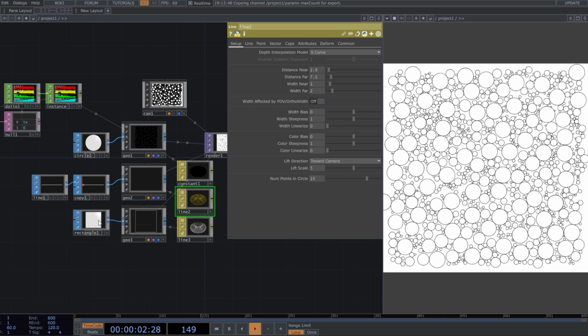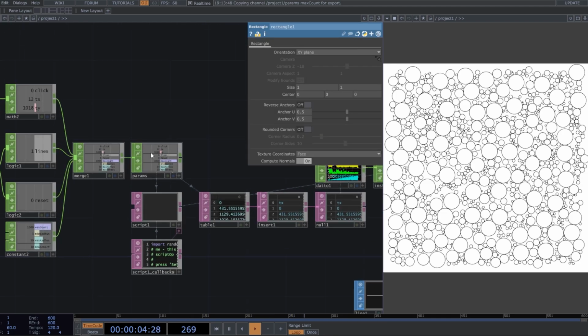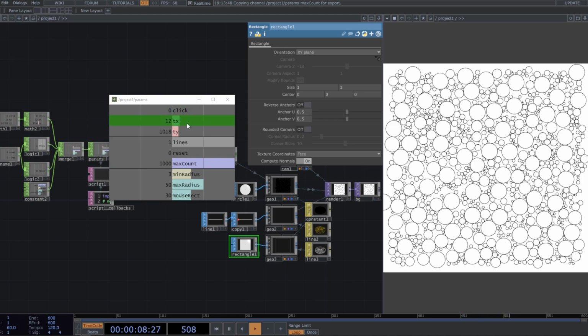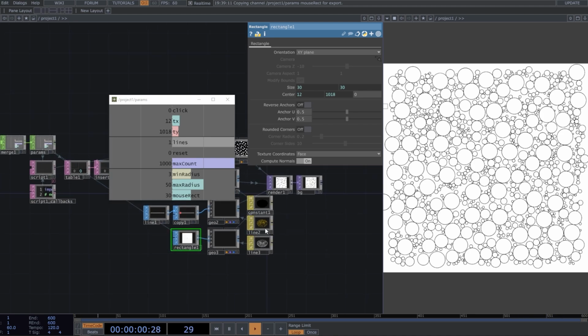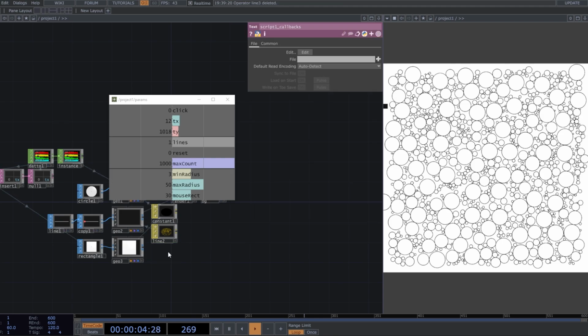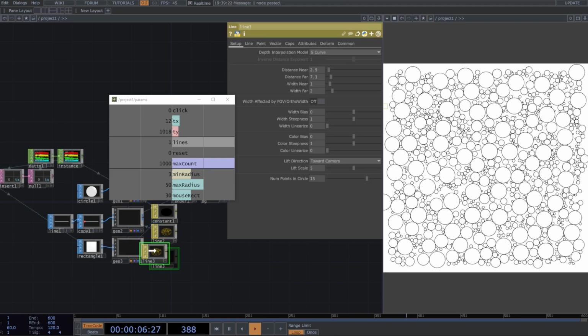Okay, and on this rectangle we need to export the channel tx to center x, ty to center y. The size will be equal to mouse rect, and also we can make a copy of this material. We only change the width near to 2.